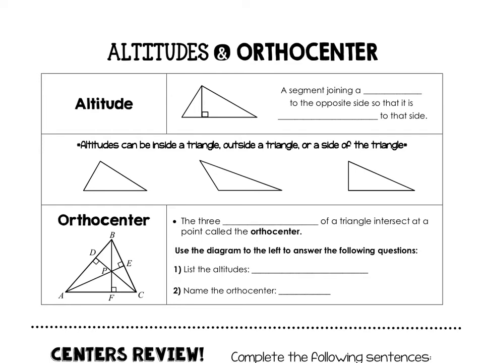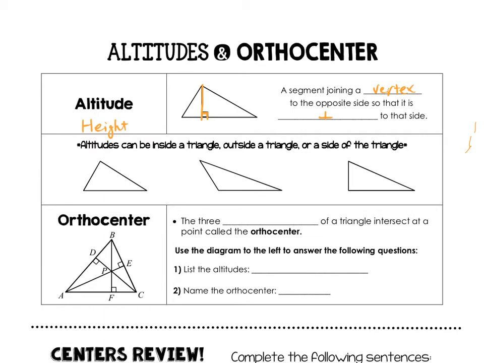Two new concepts. Altitude. Remember, another word for altitude is simply height. In a way, we like this the best because it gives us right triangles, which always makes things a lot easier. So quick review. Altitude is the segment joining a vertex to the opposite side that's perpendicular to that side. So I have to have this right angle sign there, okay?